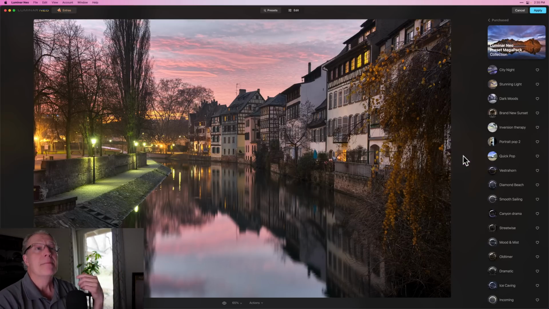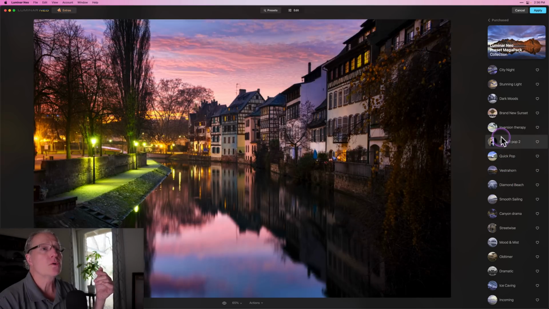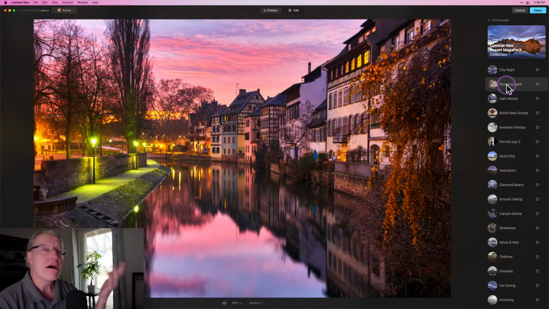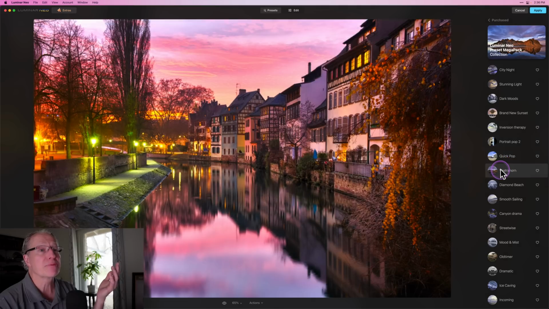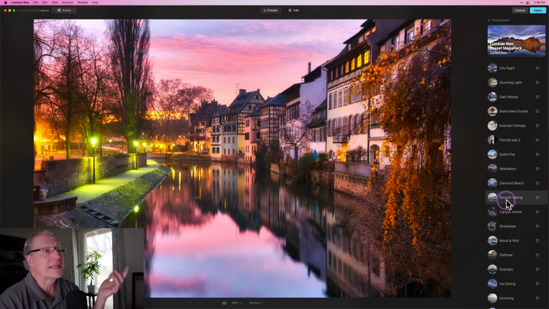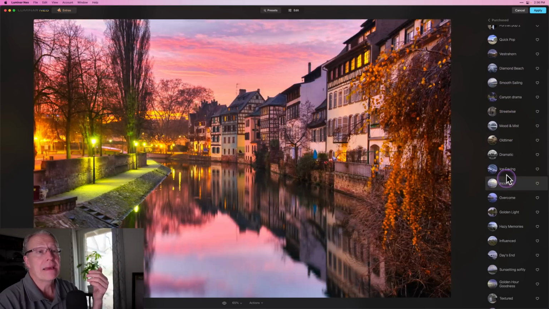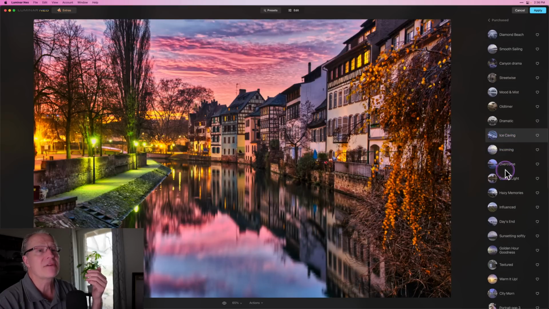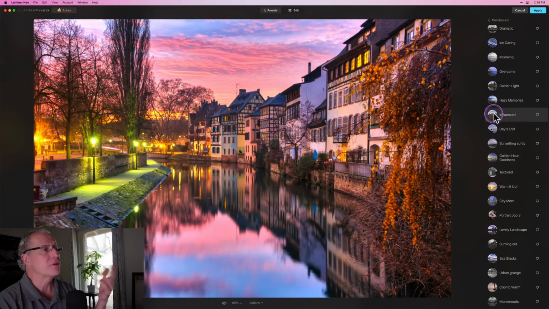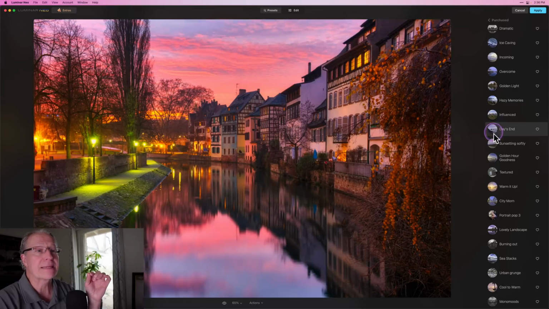I talked about that already, but you can use these things in combination. So you'll see it goes through and loads and builds out what these things look like, but I can come in and just on hover, I'm getting a preview of this preset. And so each preset, I should say, on this photo, and maybe this smooth sailing looks really good to me, which it does. Maybe I wanna do something like this ice caving, or let's see, I've got a couple of these fun ones down here, like influence. I mean, it's a lot of color. And I like my color, but I do recommend that you're careful with it. So you might want to refine some of these presets.